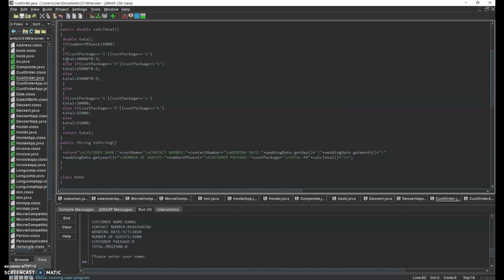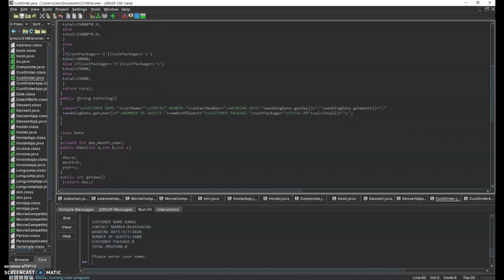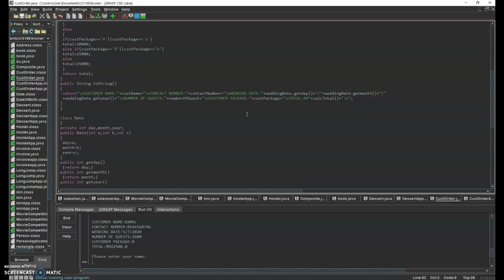If class package A, total equals 30,000 times 0.9, which is 90%. If B, 25,000 times 0.9, else 15,000 times 0.9. Else, there will be no discount: 30,000, 25,000, 15,000. Return total. And then we have the toString method to display all of this.